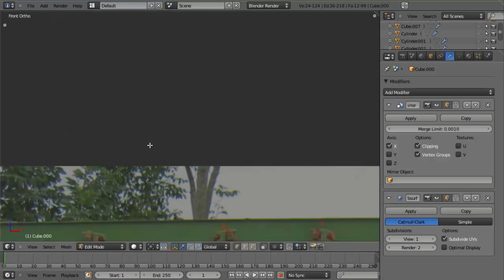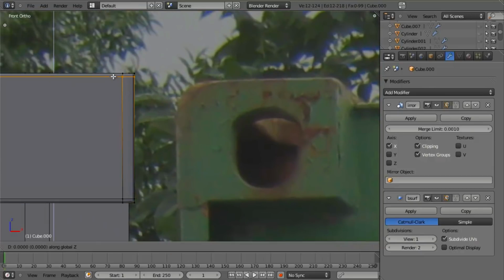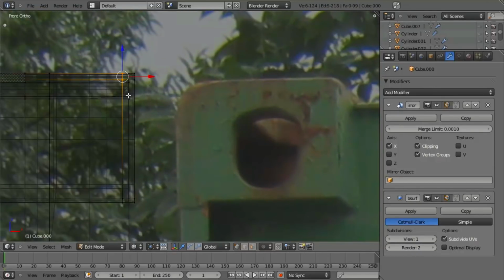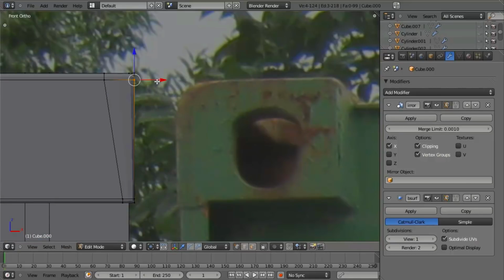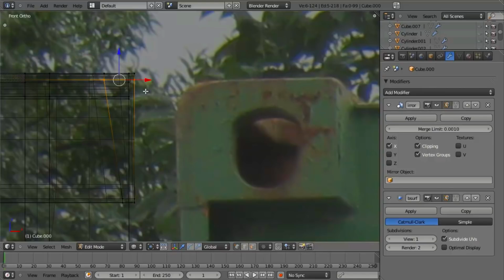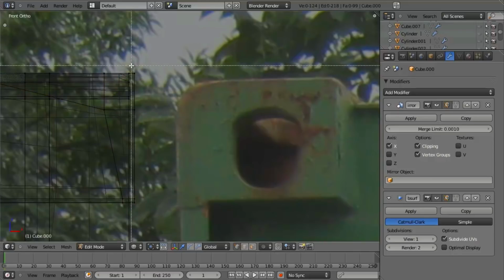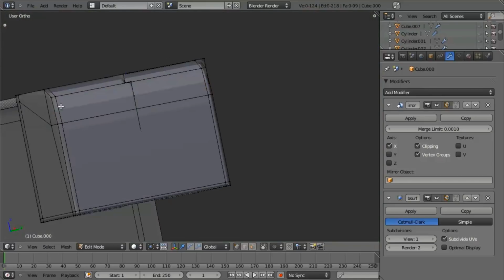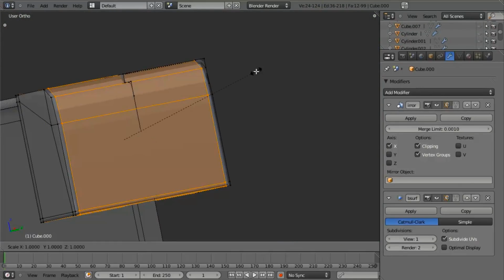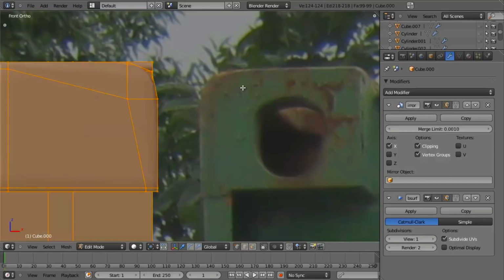About like that. And then this side needs to actually be nice and round. And so let's select these, and we'll first grab these edges, pull them over like that. Then we'll grab these ones, or these ones. Here we go. We're going to pull them down, and then we can actually grab this edge and pull that down as well, giving us a nice rounded edge on those. We'll select everything, W, and shade smooth.